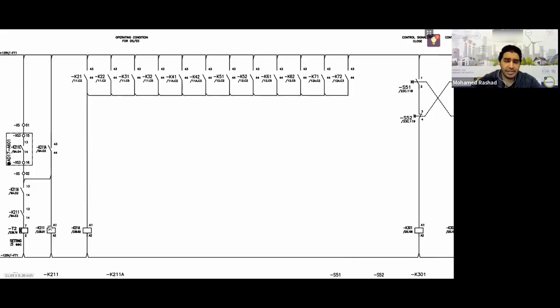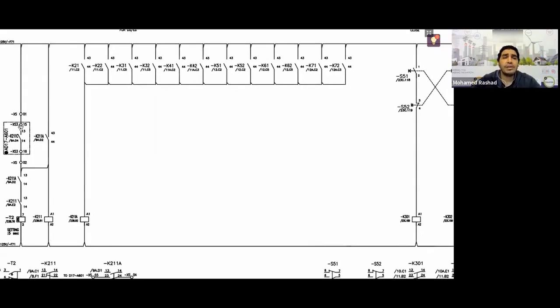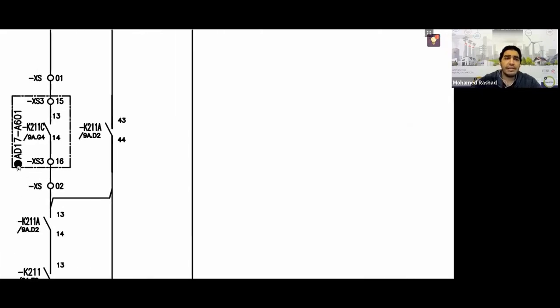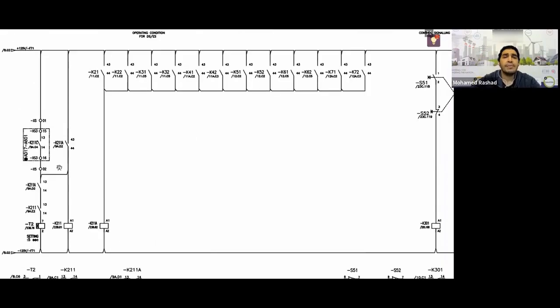Now, what's the idea? K211 operates in what way? Either through K211A or through another way coming from an external panel. As you can see here, it shows you a dashed line and the black circle, which means this is another LCC panel. So where's the idea? Let's focus together. I told you now that you are supposed to give me a close command.